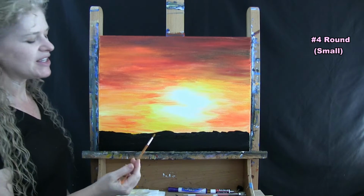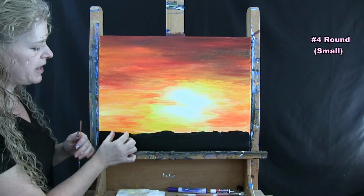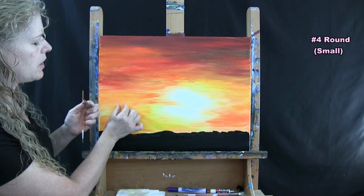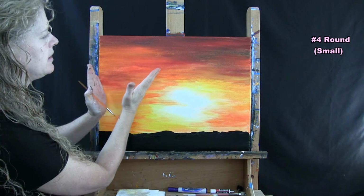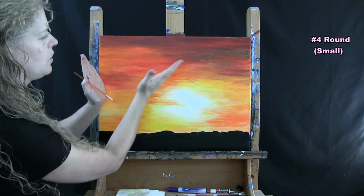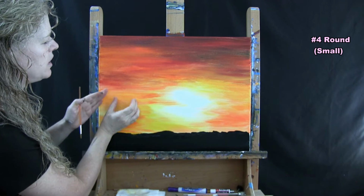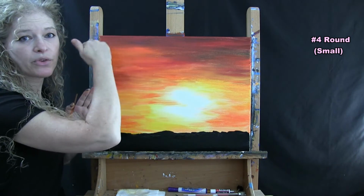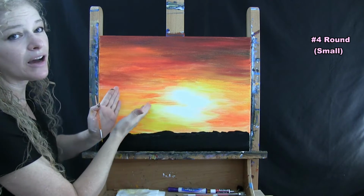So how I'm going to do this is I'm going to be using just black paint. I'm going to be putting my trunk in place. It's going to be a little bit wider at the bottom, then it's going to get a little bit narrower, and then the branches come off in like a V or an upside down triangle. So they're going to be really narrow here, and then they branch out really far because these trees are almost flat on the top, and then they get skinnier as they come in.